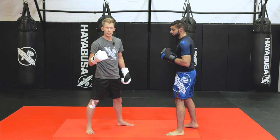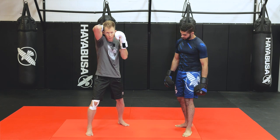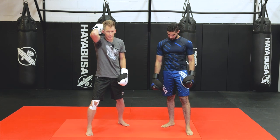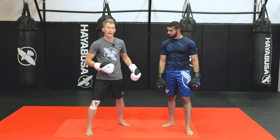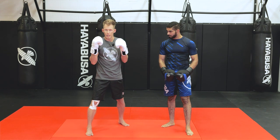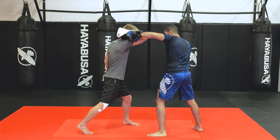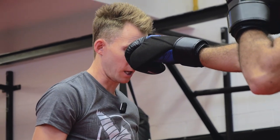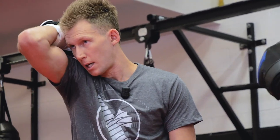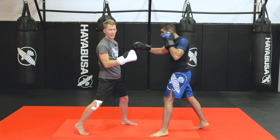Now I like to add one additional aspect when blocking a hook, and that is what your elbow is doing. If I lift my elbow straight up, there's a space right down the middle. I like to think that one block can deal with two punches. For example, he's going to throw a lead hook and a cross right down the middle — if I just do this with my elbow flaring out, I'll block the hook, but when the cross comes he lands right to my head. But if I take this elbow as I raise it and protect right down the middle, I can still see out of my left eye and he throws two punches at me and can't make contact with my head.